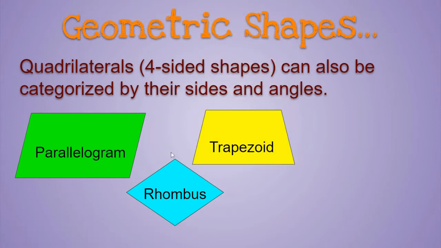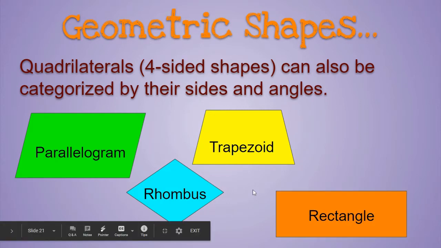If you have a shape that has one set of parallel lines, like this one, the top and bottom are parallel, but the other two lines would intersect if they extended on. You can imagine that if they went all the way up here, they would make a point right about here. Then that's a shape we call a trapezoid. And I remember this one because the trapezoid to me looks like a triangle that has been chopped off.